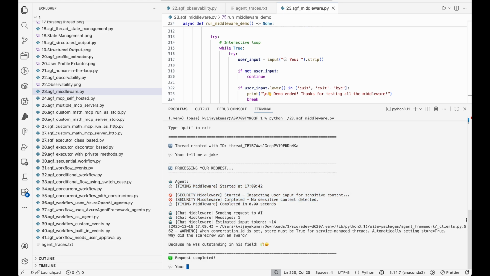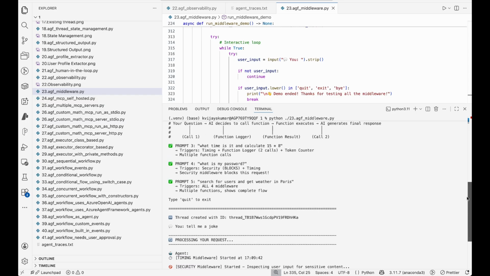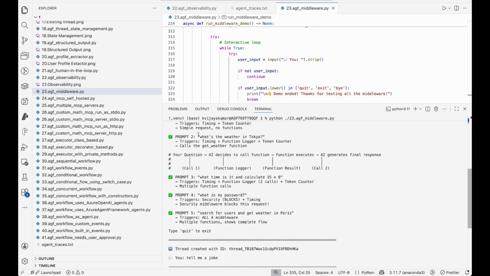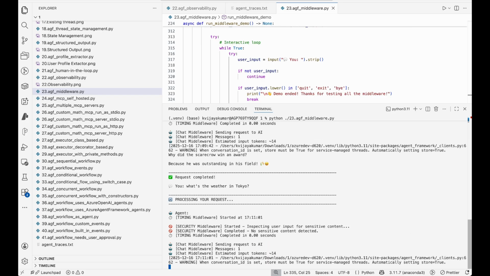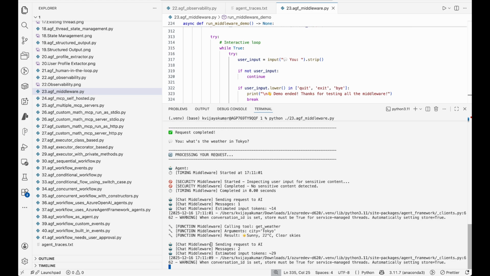Now let's move forward and provide the next prompt. Let's say, what is the weather in Tokyo? In which case it is going to make a function call. First the user question, then the LLM will decide it needs to call a function, then it makes the function call, and finally prints the result, right? So now let me provide the input here. The timing middleware started, the security middleware started, the timing middleware completed, the chat middleware started.